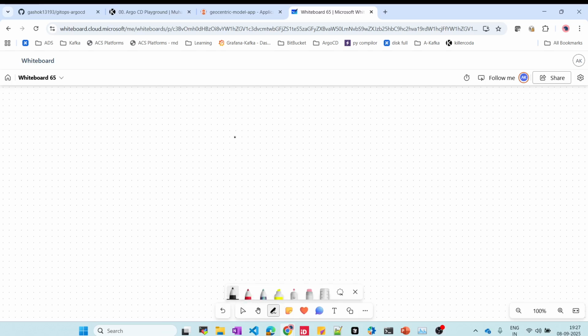First we will have app of apps, and then it will define three applications, for example 1, 2, and 3. Then these will all three point to another folder called manifest.